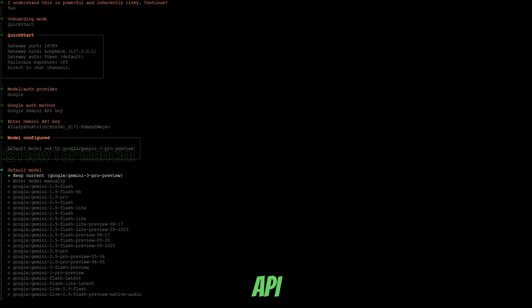After you input the API key, you will get this menu right here. So if you used an API key from, let's say, ChatGPT or some other model, this might look slightly different for you, but because we're using a Gemini API key, and if we want to go the free route, we would just need to select either 1.5 Flash version or 2.0 Flash. So the free version only supports the Flash options. So I'll go ahead and select the Flash version.